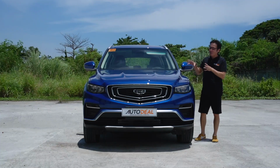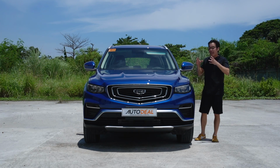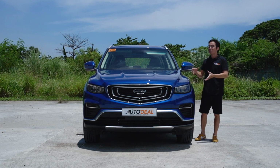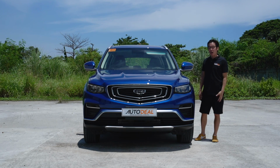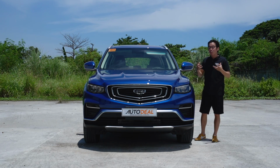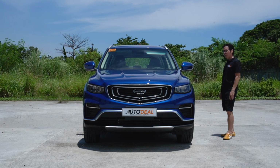Said that this could be a candidate for the top 5 cars under 1.5 million Philippine pesos. And when I did mention that, I made reference to its name, how it sounded familiar to the vanity plate of the vet from the movie Con Air. Now, that's a vanity plate I won't soon forget, and neither will I of the looks of this crossover, because it actually looks pretty good.